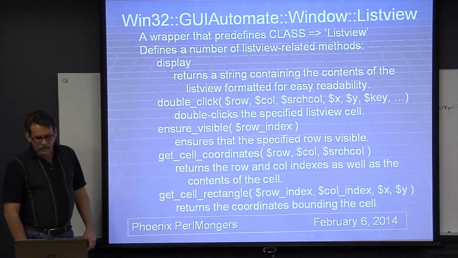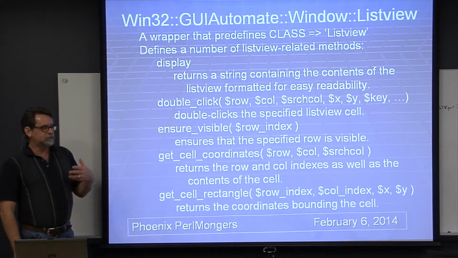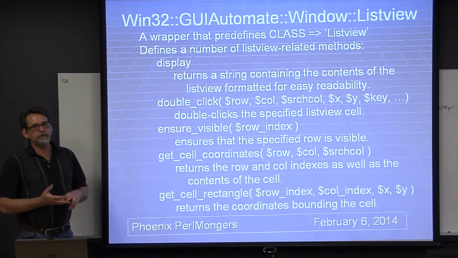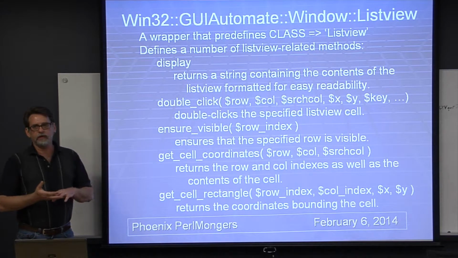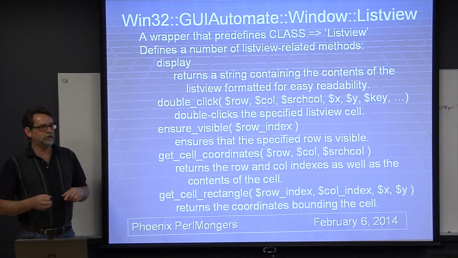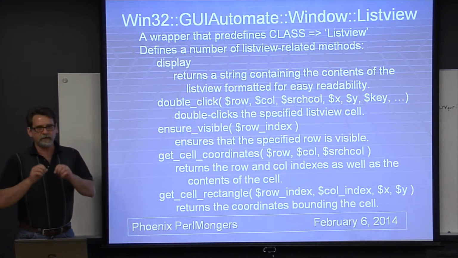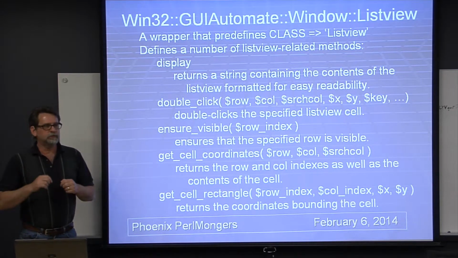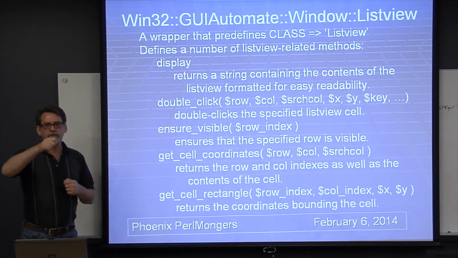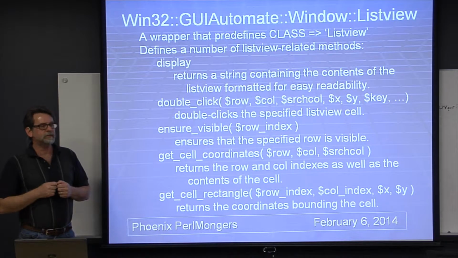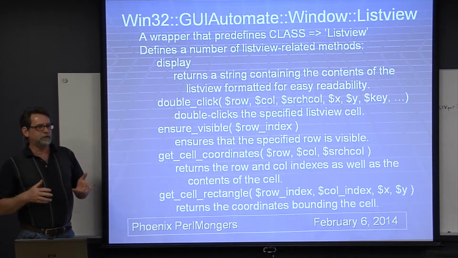And then find the list view. So this not only provides a standard class name. Oh, and by the way, you can add your own class name. So if you run into a situation where you say, well, okay, I have an edit box, but it has a slightly different name, you can tell the module, I want to add this to the list of valid class names for an edit box, and then it'll work from then on. And I'm not going to get into those methods at this time.